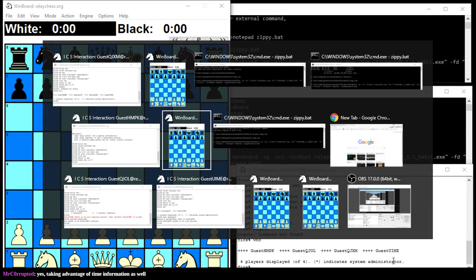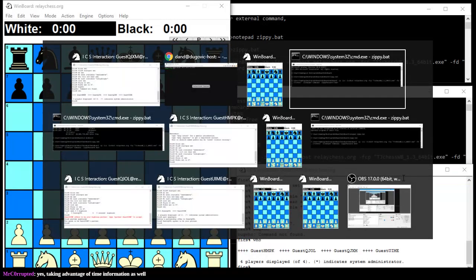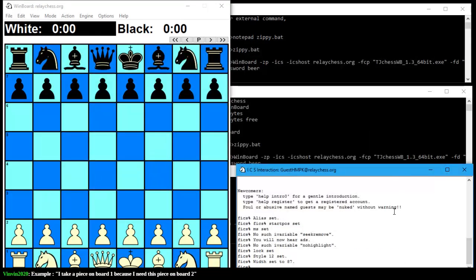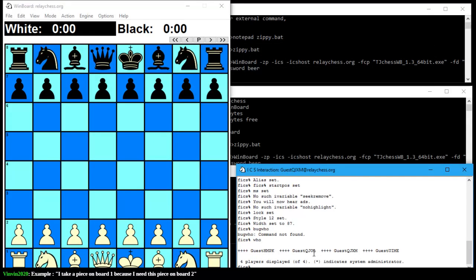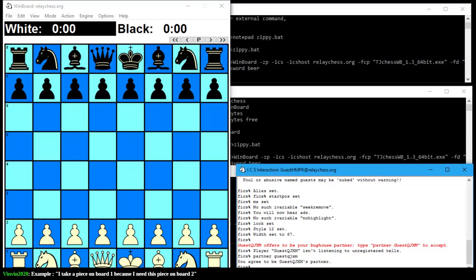All right, so I'm getting lost. I'm seriously getting lost. I don't need that open. Okay, so HMPK, QJXM. Okay, partner guest HMPK. Partner guest QJXM. Okay, we now agree to be partners.